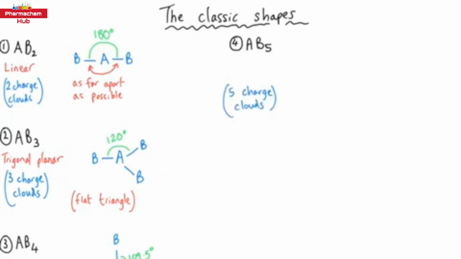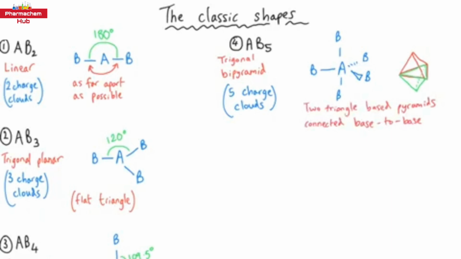Now we're definitely in 3 dimensions, and this forms a trigonal bipyramid. And what that means is we've got a trigonal-based pyramid, and then we've got another pyramid sort of below it as well. So that's why it's bipyramidal. There's one pyramid pointing upwards and one pyramid pointing downwards, and their bases are kind of on top of each other, and so that's why it's a bipyramid.